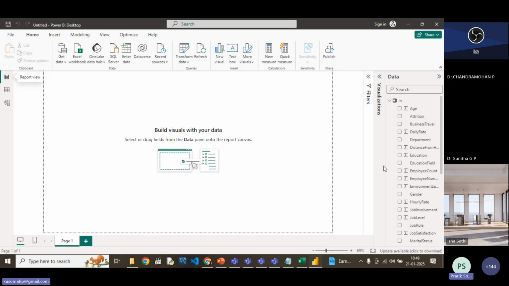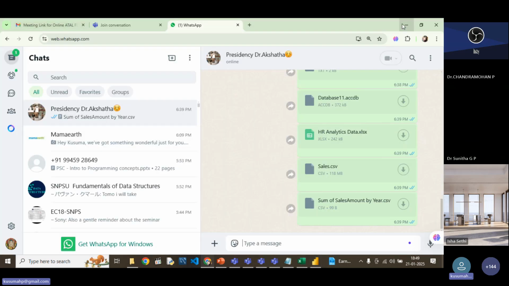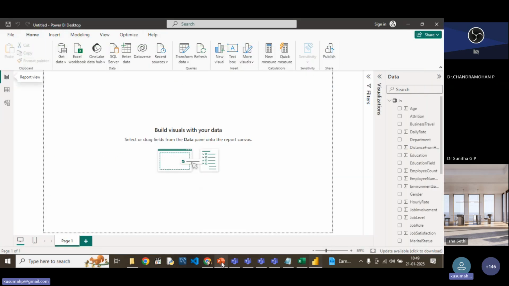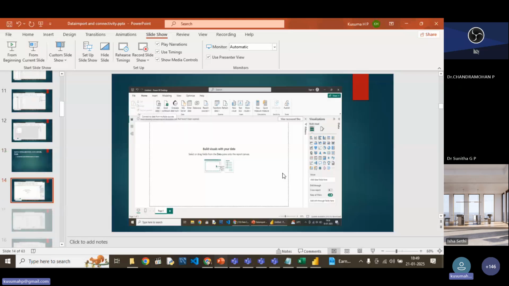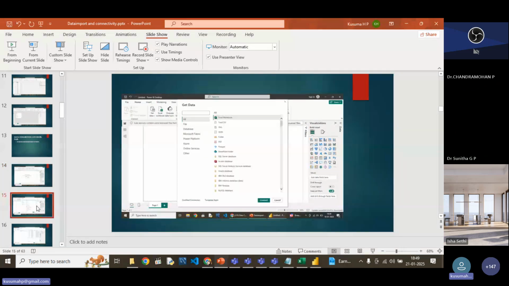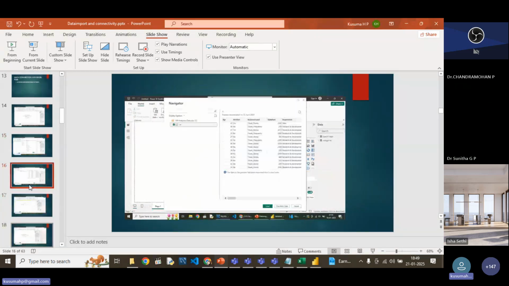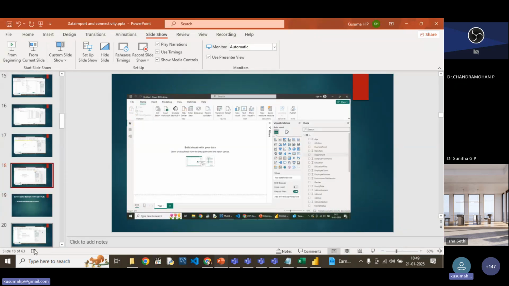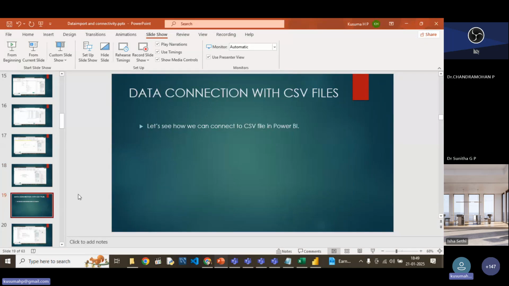Okay, so next. We just learned how to import Excel data into Power BI. You can follow these steps. Now the data connection with a CSV file. We all know CSV means comma separated values.